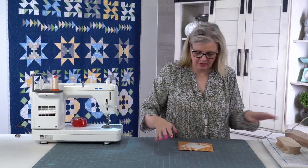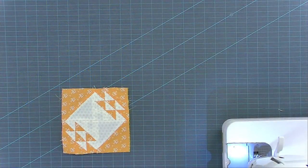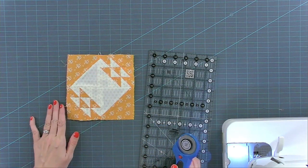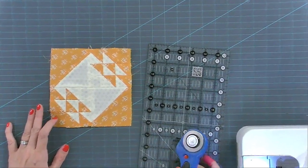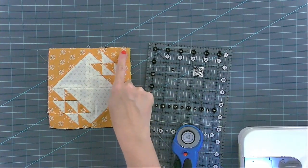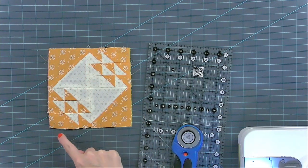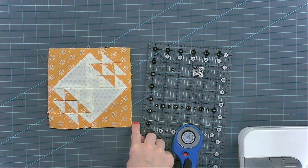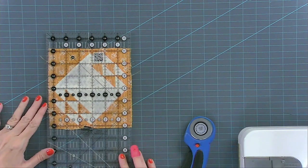Okay, now we need to trim the block down a little bit. Can you zoom in a tiny, tiny bit? Thank you. Okay, so you can see how it's kind of curvy. You can tell that this is not straight. Now, this side ended up pretty straight. But this is how all the blocks come out. So what I'm gonna do is just put my ruler.